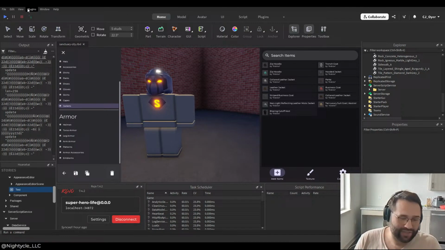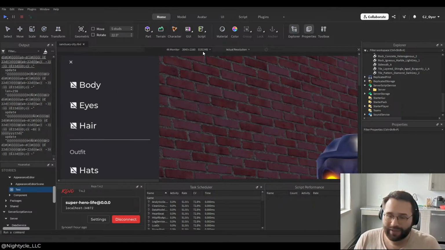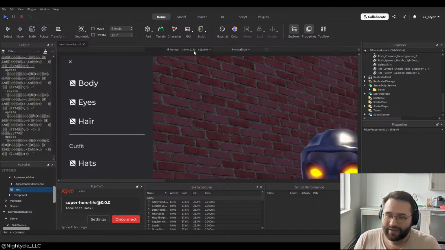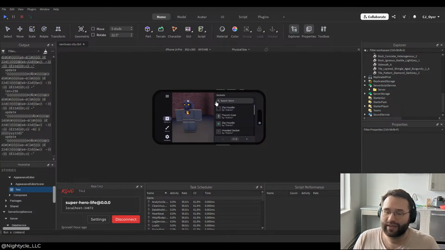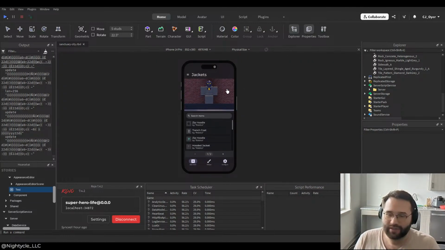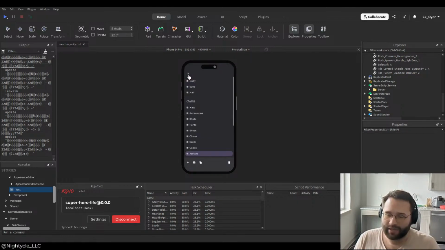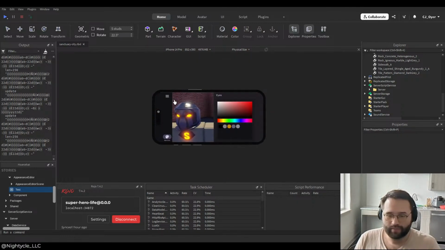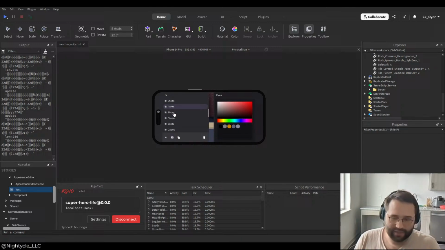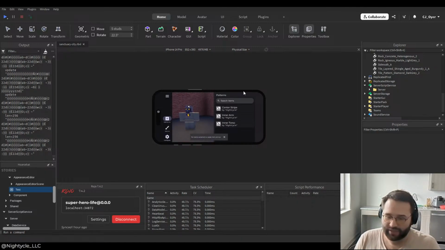One other thing, actually, let me show you for those mobile players out there. Let me show the physical size. All of this is set up to work with phones. So that's pretty nice, and that should all be pretty easy to use.